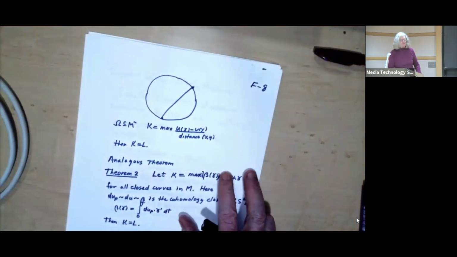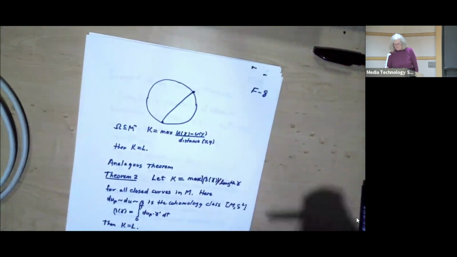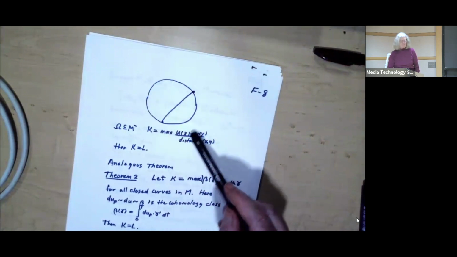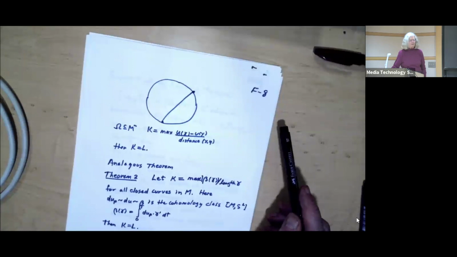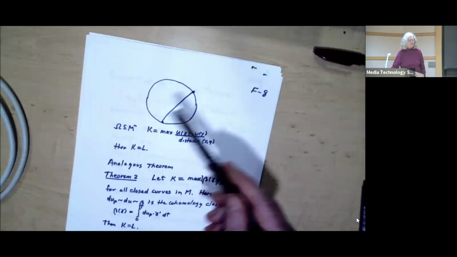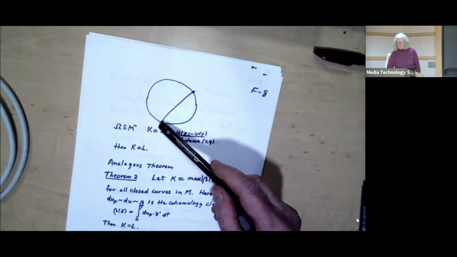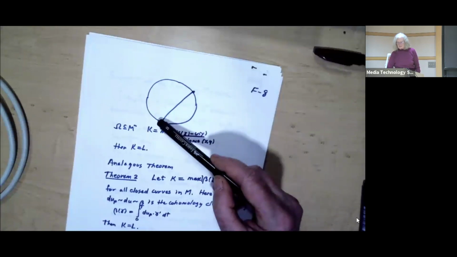Here's the problem we want. Okay, so you have a domain in R^n, and you have a function prescribed on the boundary. Now this function has a best Lipschitz constant on the boundary. And what we're interested in is the line along which that best Lipschitz constant is achieved.